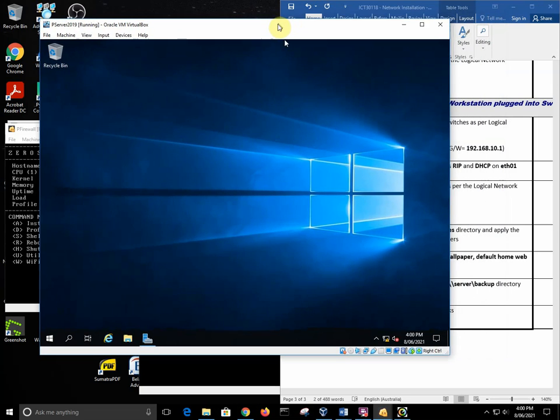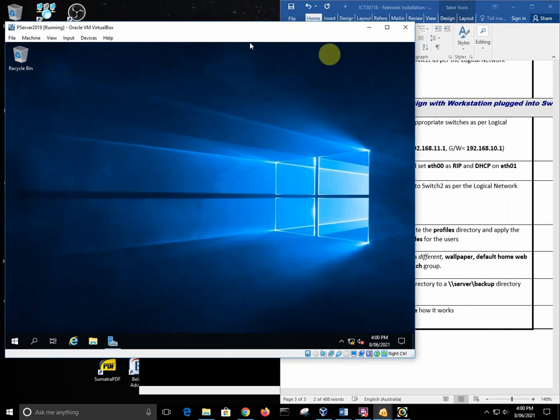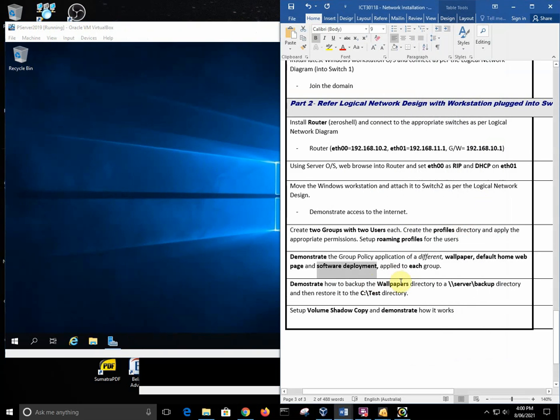So now what we need to look at is the application group policy. So we've set up the wallpapers. We've got the software that we need to deploy. Now we need to set up the group policy for each group.